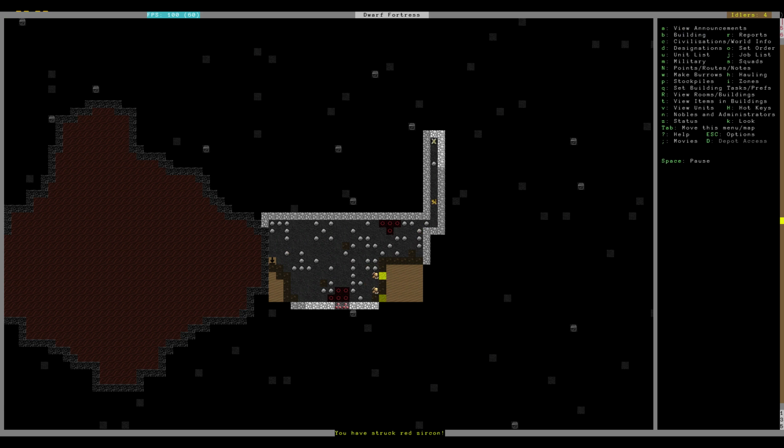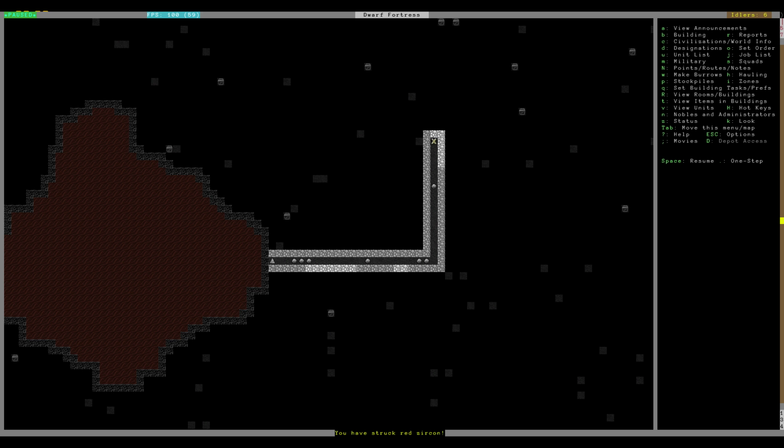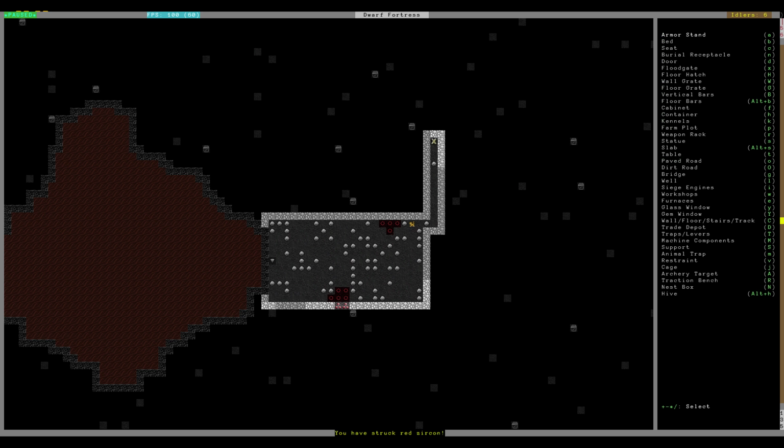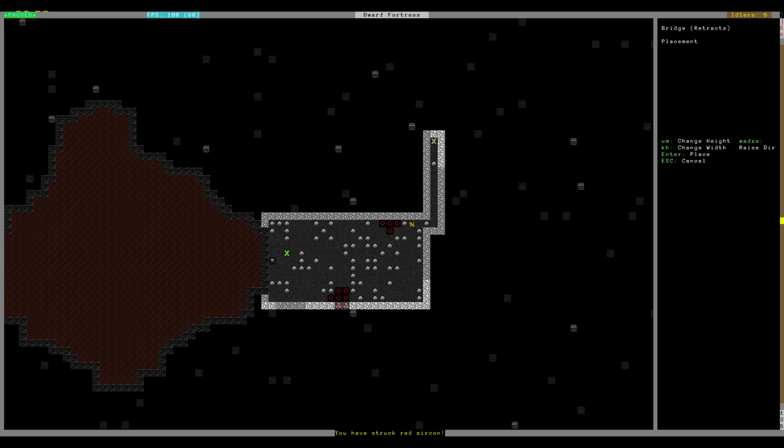But now you're thinking, well, since there's a hole down there, and that hole is where my dwarf is, won't the lava fall onto my dwarf and kill him? You would be right. However, there's a way around it. You need to go under buildings, and you need to make a bridge. It doesn't have to be a magma safe material. It just has to last long enough for the dwarf to get out of there before he is burnt.